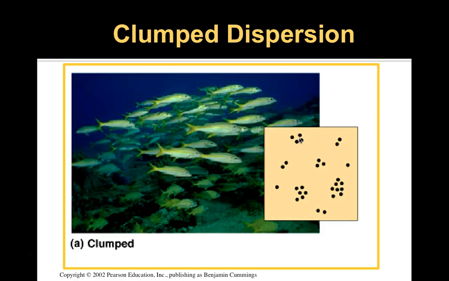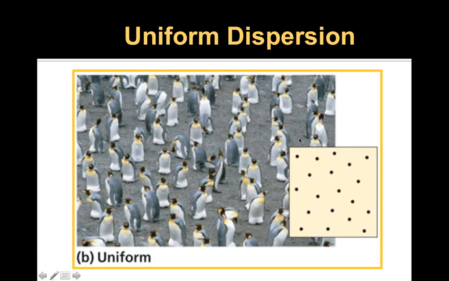Using a school of fish here as an example, they are more protected from predators when they travel together versus swimming alone. Also, when resources such as food and living space are clumped, this causes the individuals to clump as well. Uniform dispersion results from social behavior, such as when animals within the same habitat stay as far away from each other as possible. For example, a bird may locate its nest in a way where it is farther from other birds' nests for privacy.